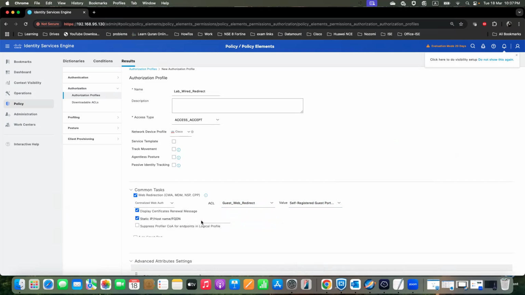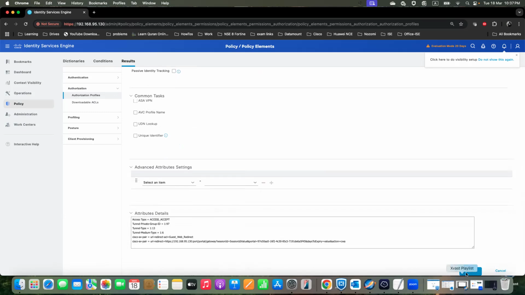And here, under static, I can put the static IP of my Cisco ISE server. I'm putting it because I am not using a DNS server, so I'm just using IP-based communication. Then submit.